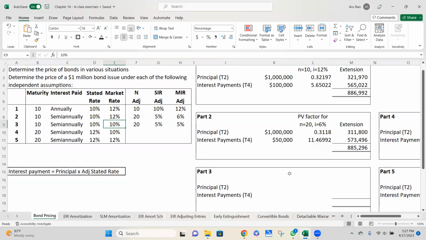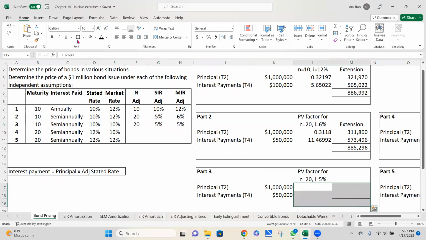Again, when I look up the table and look up the factors, now I'm looking at present value for 20 periods, I equals 5. Now, whether it's this 5 or this 5 doesn't matter, it's 5%. Go through all the calculations as we need to do, and what you will see is you will get exactly $1 million. We're off by a dollar, that's a rounding error, that's fine. So my bonds will issue at $1 million because the market rate and the bond rate are exactly the same. Doesn't matter whether the interest rates are semi-annual or annual. It's the difference between these two numbers that makes a difference.